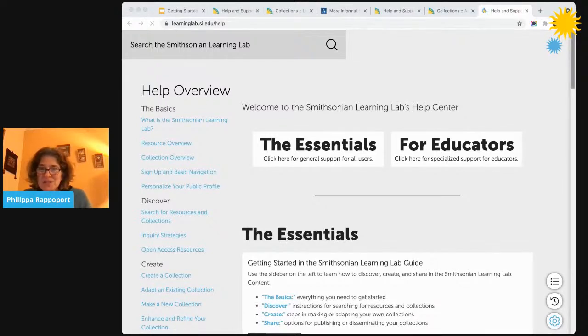Let me just look at my list. I think we've covered everything I had planned to cover today. If you want to register for an account, you can always go back to the Sunburst and you'll be prompted to register. Susan says, super tour, thank you, learning how to use this set of tools at last. Excellent. I'm so glad you were able to come today, Susan. And if you want to share it with anyone, you can always find the archived version on our help page.